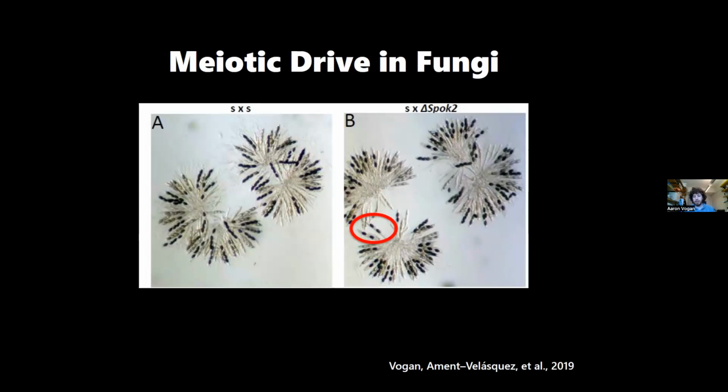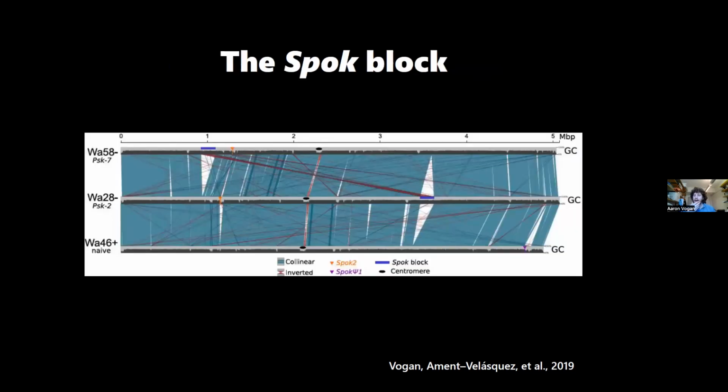So this is really interesting evolutionary scenarios. Meiotic drive is found in all kinds of organisms, so we wanted to understand, how is this happening? And so to do that, we've generated a lot of high quality, telomere to telomere assemblies of these fungi, and we had a clear phenotype, and we just started mapping, what is doing this? Where are these spore killing genes? And the results sort of shocked us.